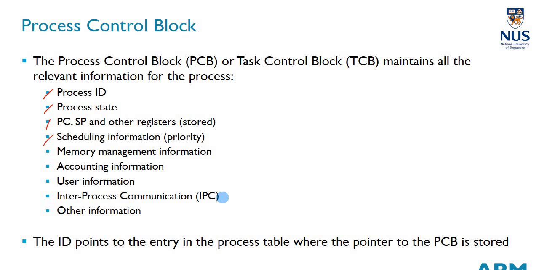when I create a process, it is not just the code that I'm going to write. At the OS level, I will create this process control block which creates this table of information that captures everything related to the process. And this table is updated constantly to keep track of where I'm executing, how much memory I'm using, what is my current state, what are my resources, and everything. So everything is captured within this process or task control block whenever I create a process.